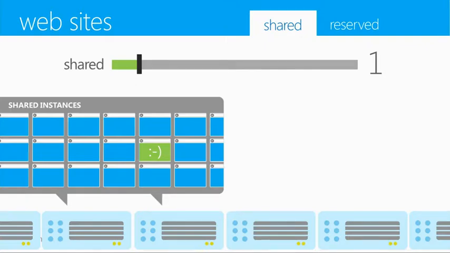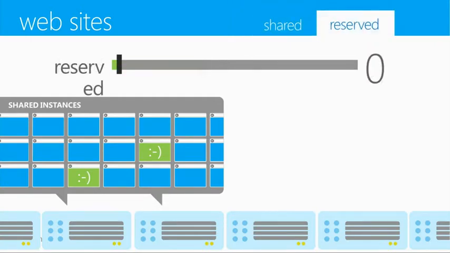When you're running in the shared instance, though, we're running your application next to other people. You can have multiple shared instances in which we're actually going to run your website on multiple servers with basically double the resources across our farm of Windows Azure websites. If you want to have a ton more resources, and you don't want anyone else using the same virtual machine, you can also go up to reserved.